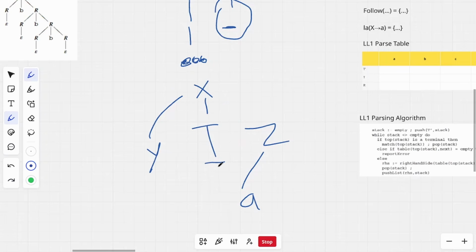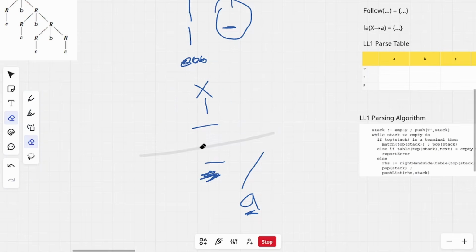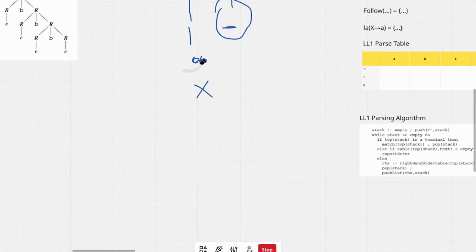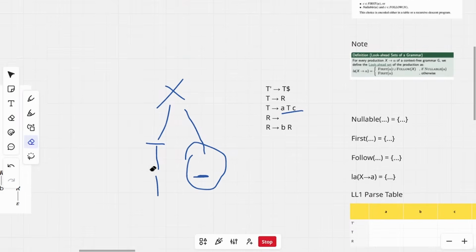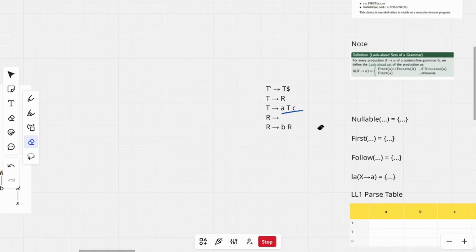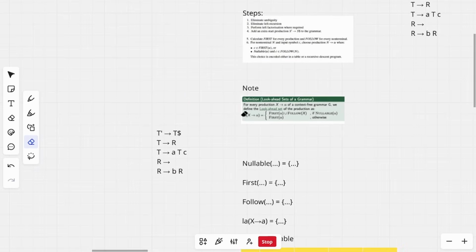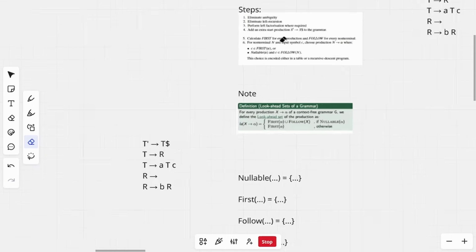appears first after t, the first non-terminal or terminal, and it's going to be this a over here, because once this is done producing whatever it needs to, it goes back up to z, and then z produces this. So that's what the follow set is. That's the visual way. There are rules you can follow to do that, and I can link to Anita's videos again. So that is how you can understand how the nullable, first, and follow work.